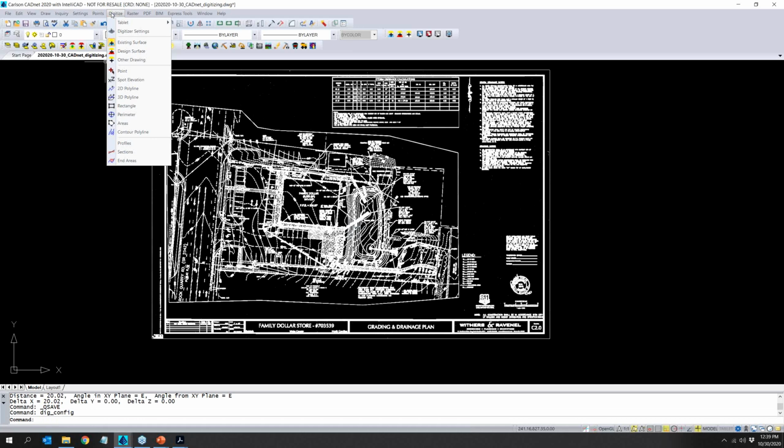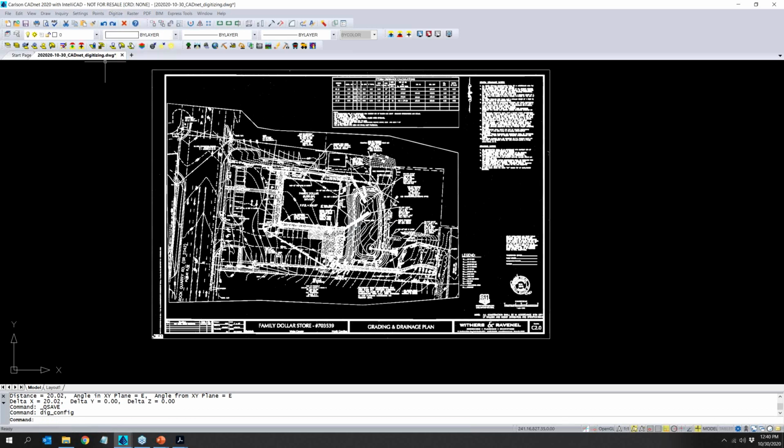So when you start putting CAD entities in the drawing, as line work, polylines, points, spot elevations, you want to start up here and let it know if the information you are putting in needs to be considered existing or design or other. Maybe you have phase work to do, which is how other would be used, or if it just doesn't fit, if it's unneeded, or just needs to be separated out as opposed to existing or design, you can put things on other. So what I'm going to start with, I'm just going to kind of half do an existing contour.